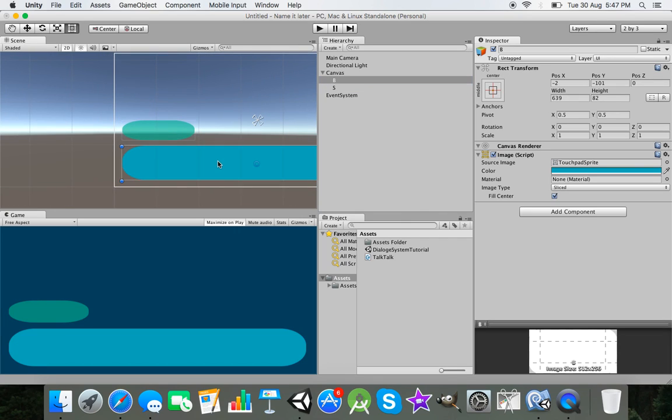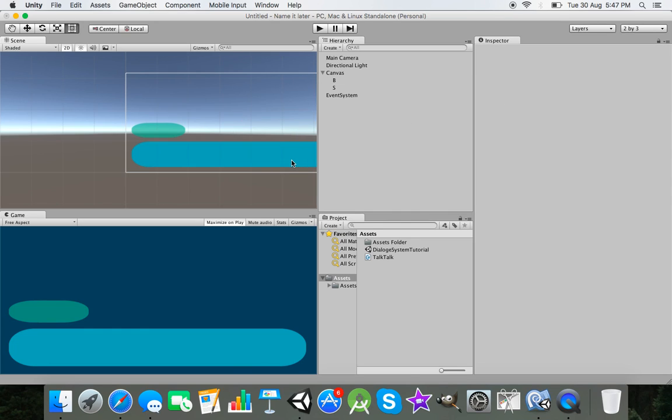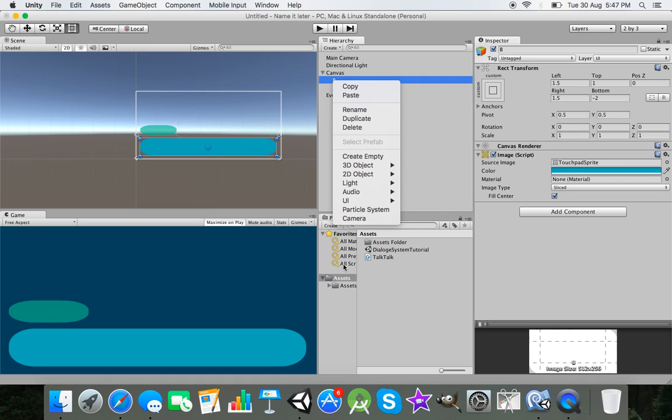And then pretty quickly I will make the rect transform fit this kind of image, right? The same thing I'm going to do for this one. All right, done. So next I'm going to right click on the B and create another text.